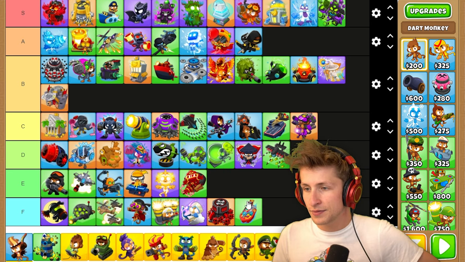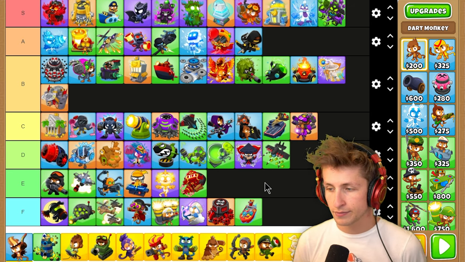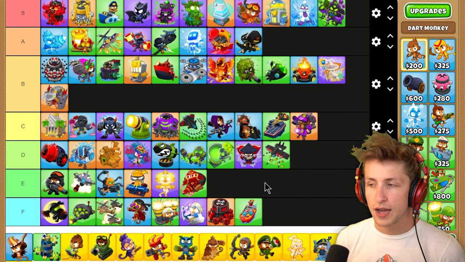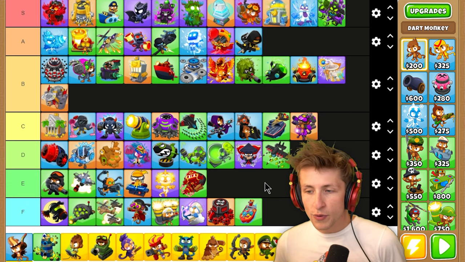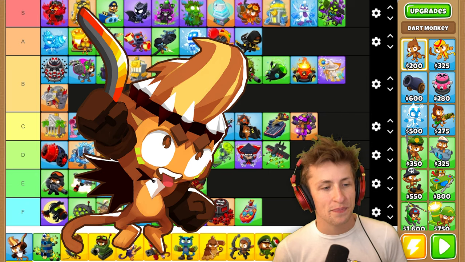I think it's very map dependent. If you have maps with straight paths, a lot of it, then it's a lot better, obviously. Yeah, I completely agree. Then we got Moab Domination. What do we think about it? Dabloon, where would you put this bad boy?